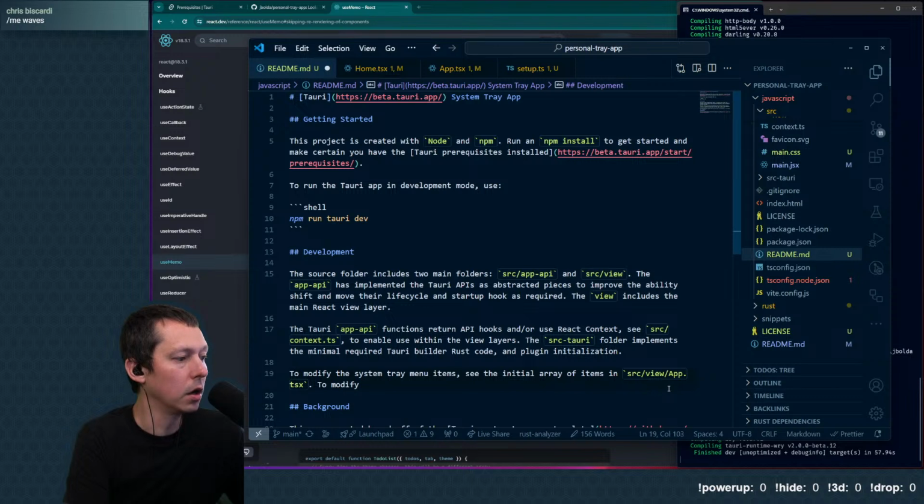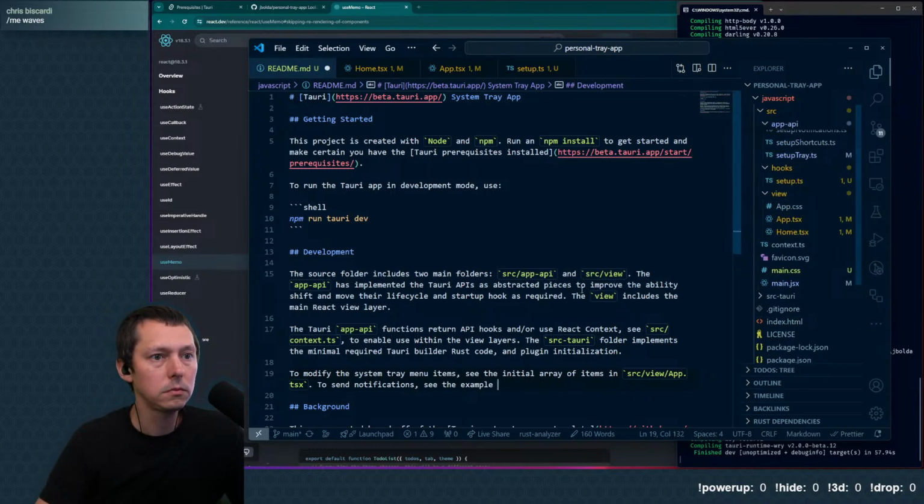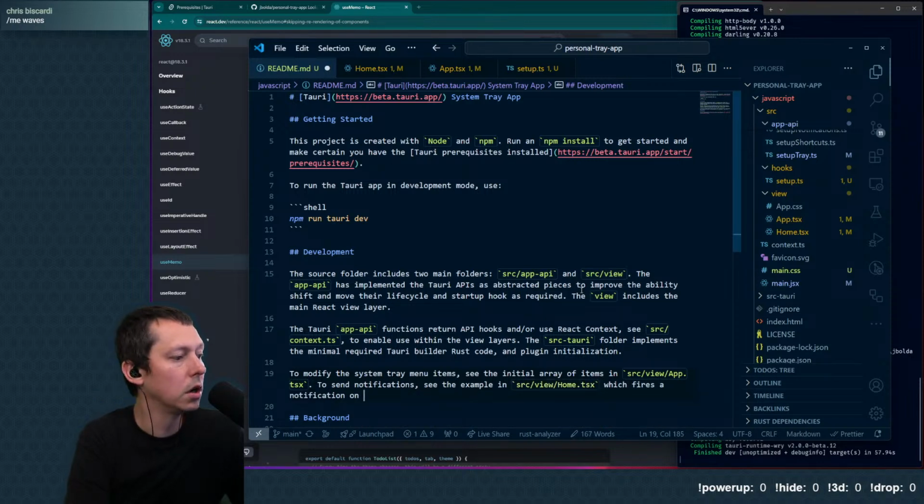To send notifications, see the example in source view home.tsx, which fires a notification on button click.